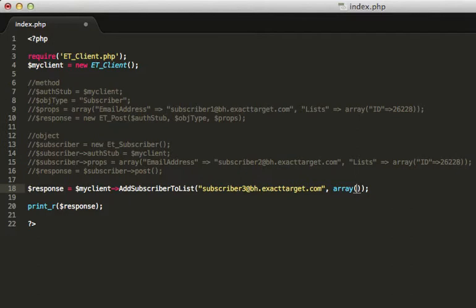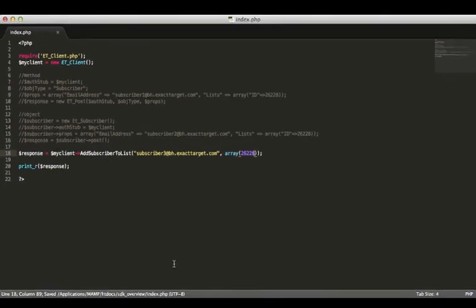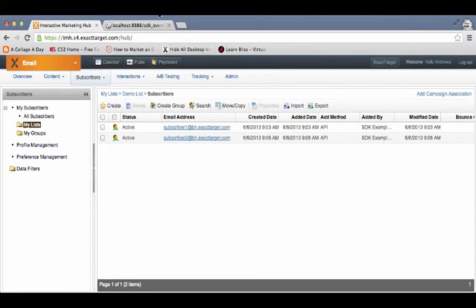So all you have to do here is provide a comma separated list, an array of the IDs themselves, and we take care of the lists and the ID and all that for you. So it's one line of code, just like that.